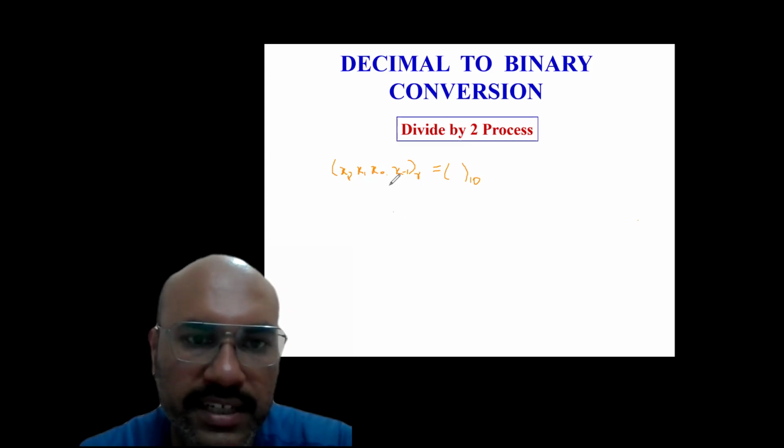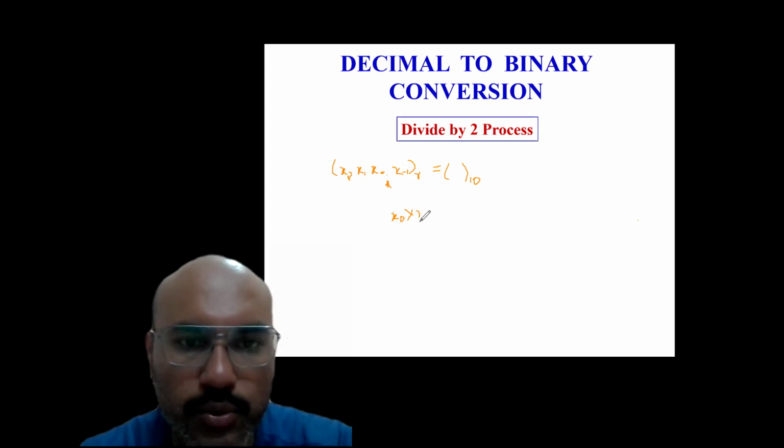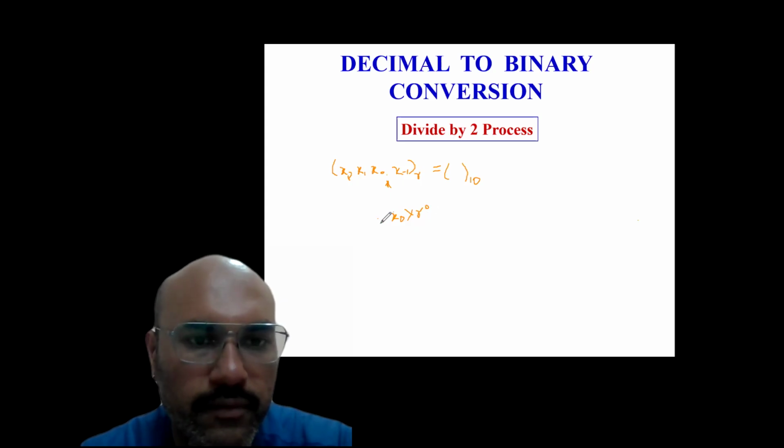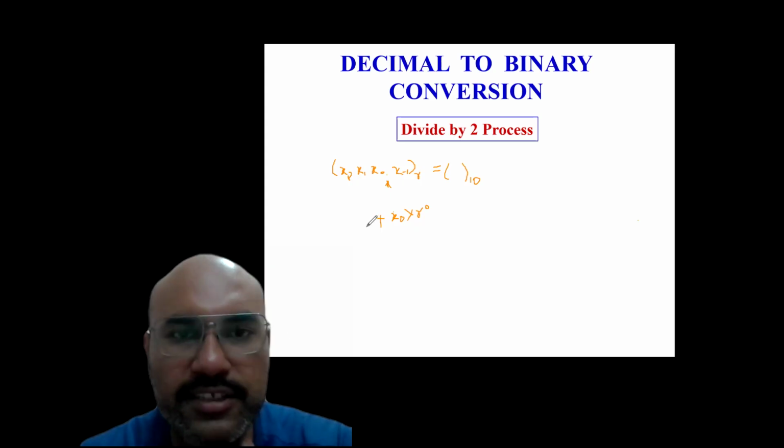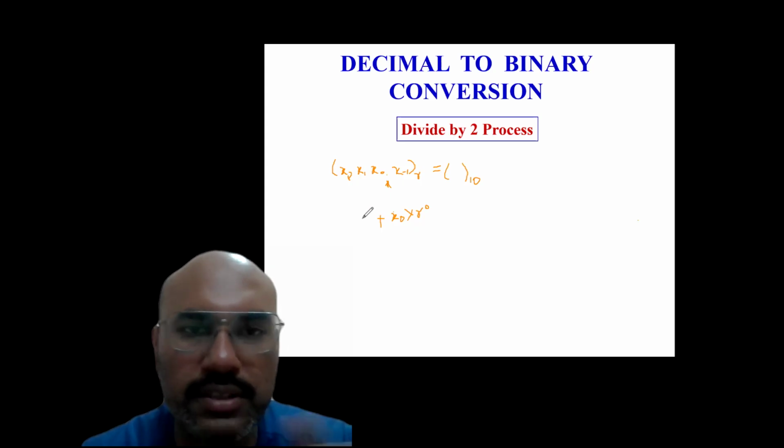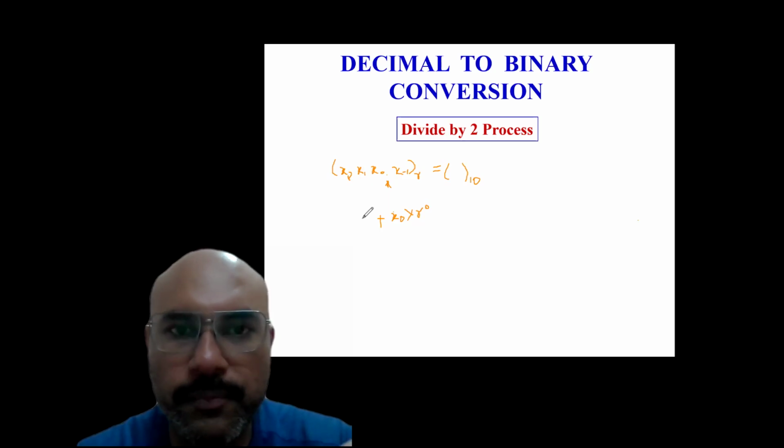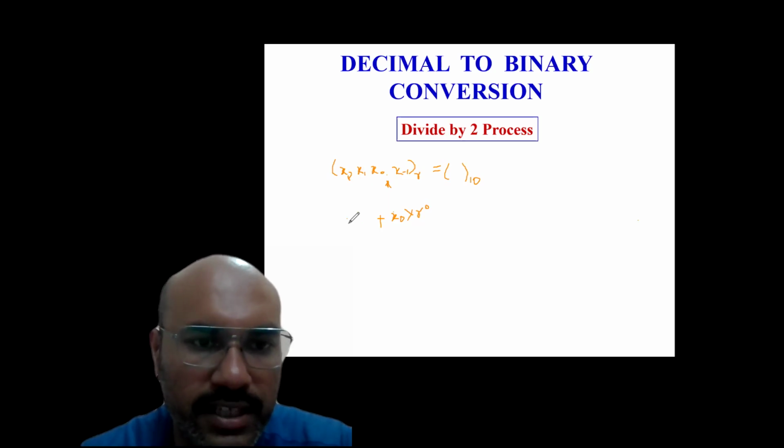So look, this is the decimal point. Let's consider this our center point. We will start from here only. So this is x0. It will be multiplied with r to the power of 0 because it is the first number from the decimal on the left hand side. So this will be our LSB, and we will move towards the MSB. MSB is most significant bit, LSB is least significant bit.